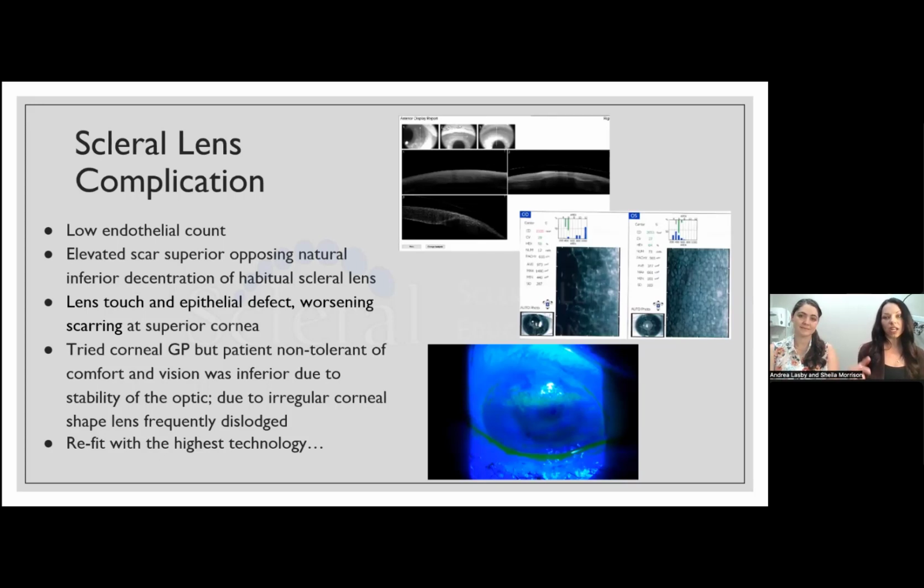But when I started and had her wear the lens for several months, it was good vision. No matter what I did, she would still get this kind of light feather touch across that superior cornea, because that's where her big scar landed. And we know that these lenses, due to gravity, the big belly hangs low, will decenter inferior. So that's the perfect mismatch. The most imperfect match is the lens going down and that big bump up top.